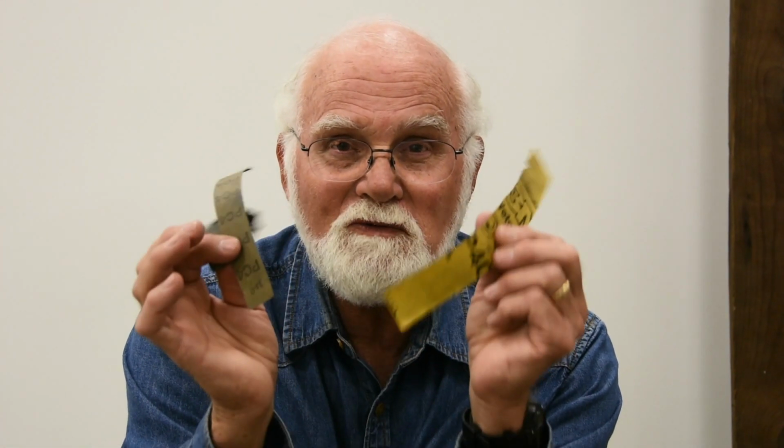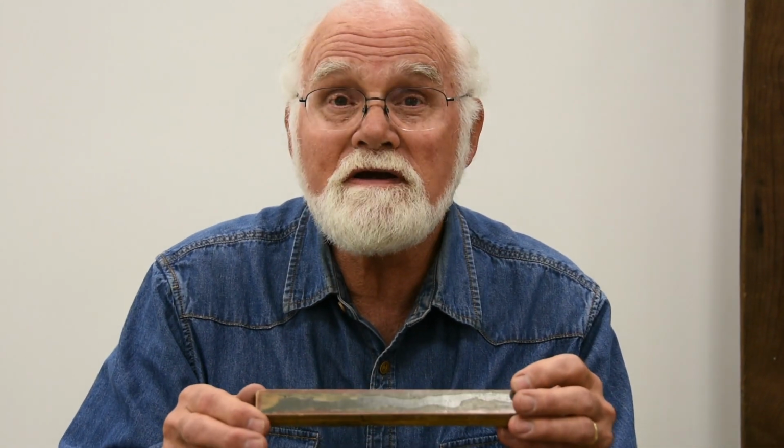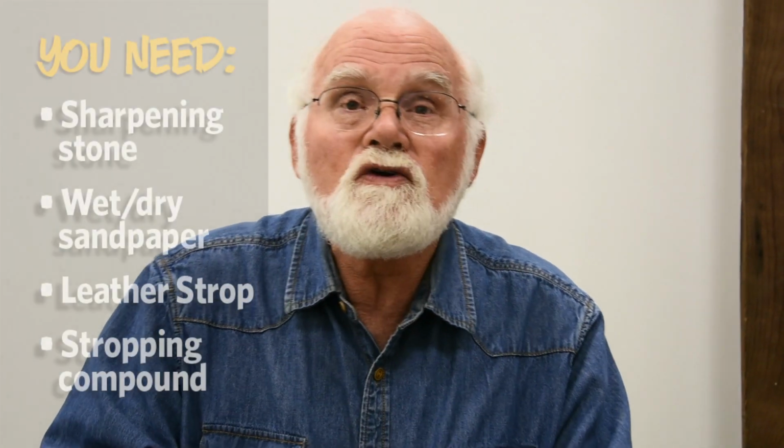And here are some worn out bits of wet or dry sandpaper, the kind they use when they're finishing car bodies or doing metal work. This little piece of wood here, I've had for close to 30 years, and it has what's left of some wet or dry sandpaper on each side. This is a paint stirrer stick, and it has some sandpaper on both sides. And I'm just going to show very quickly what I do to sharpen a knife.